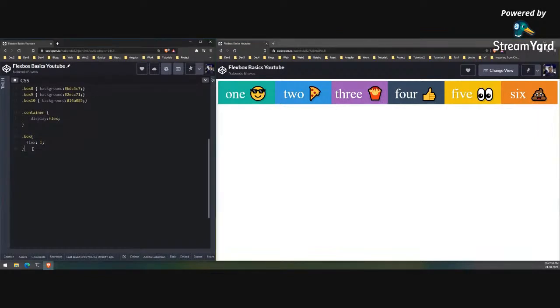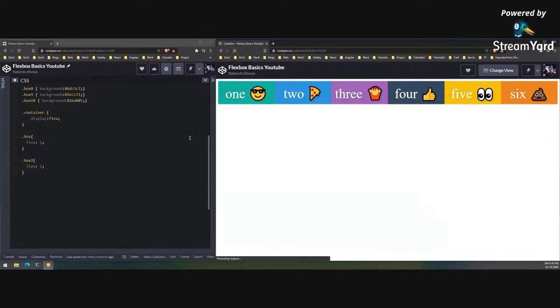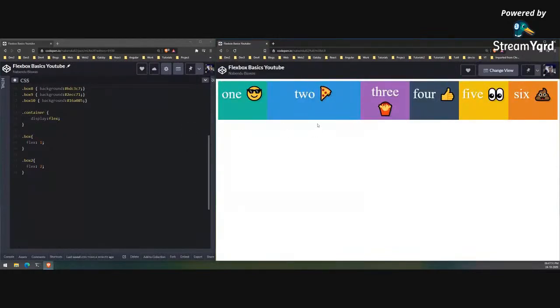What if I make box 2 flex 2, save it and refresh it, and see what happened. Suddenly this second box is taking twice the space as all the other boxes, and because of this even the third one has come down.